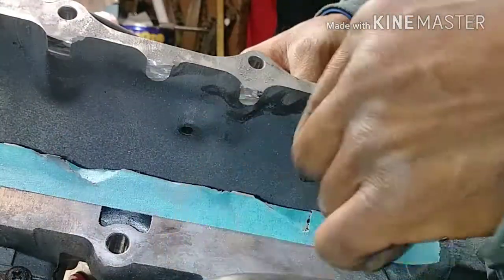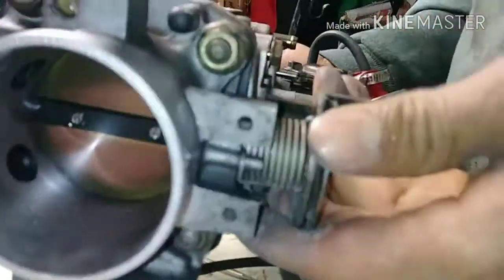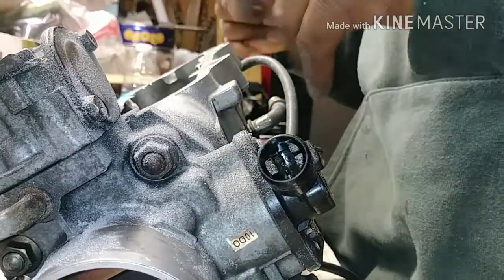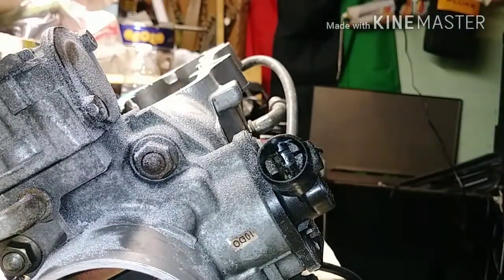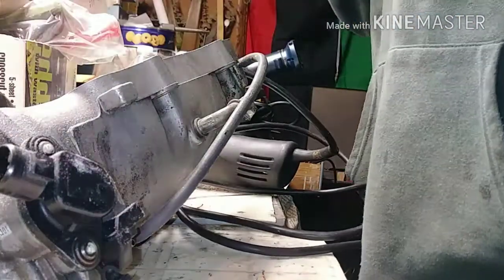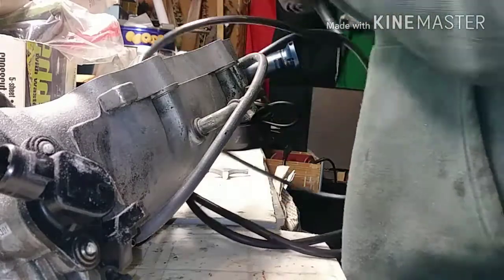But, yeah, for the most part, it's open, so definitely gonna be able to see. See here. Coming all the way through. Please make sure when you're doing this, be careful with this sensor. Be careful with all the sensors. Really can't take this one off, but be careful. This thing is definitely turning into a bigger project than I thought it was gonna be, but I mean, why not? Since I got it apart.